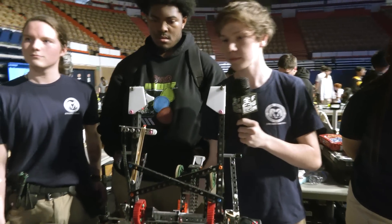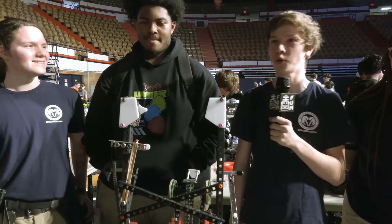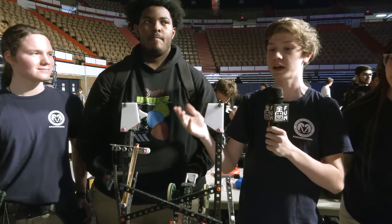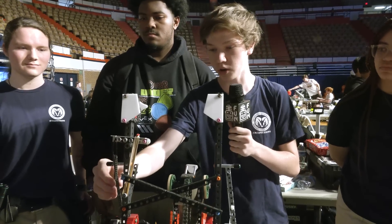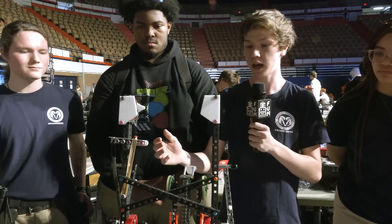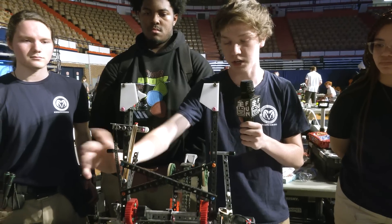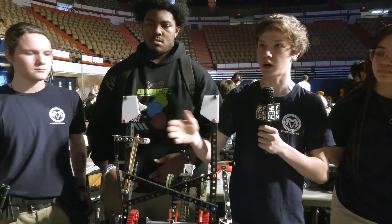Whose idea was it to find this random old VEX part? We just found it in the workshop — we have a very old workshop and our coach has been doing this for quite a while. We discovered it and realized that while the chain itself is too small to be used for any motion because it skips really bad on sprockets, it is very helpful for transferring this type of distance energy between parts, because it's still strong — it just skips on sprockets. So rather than using string, we used this very tiny chain which makes it fully rigid, and that's important because string has tension to it, meaning if it's just slightly too far it won't fully push forward.